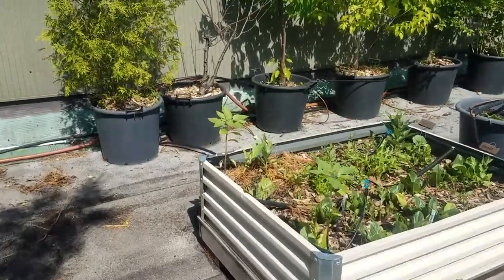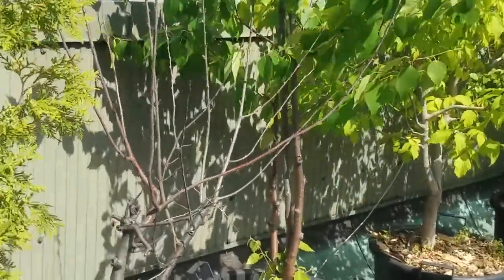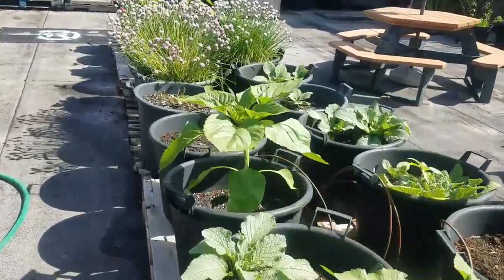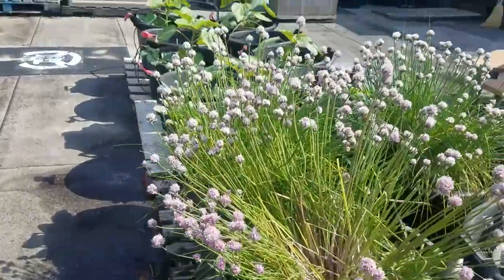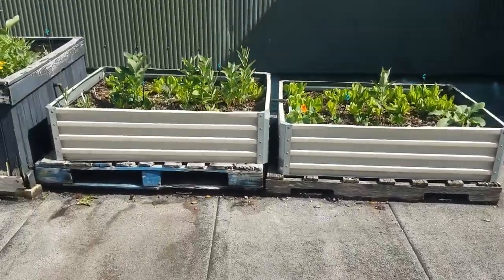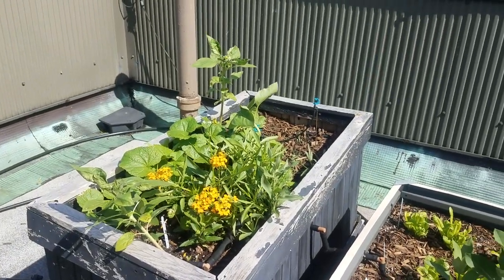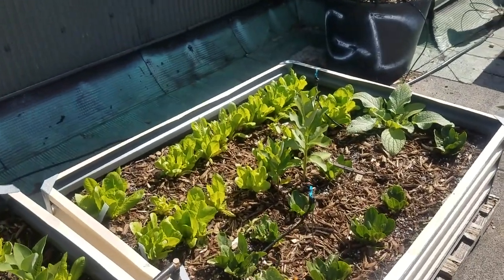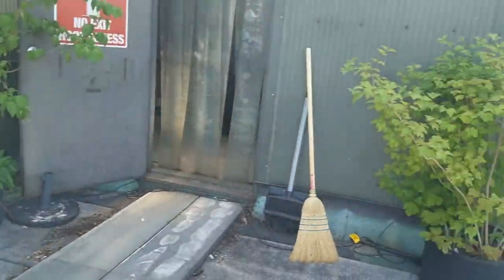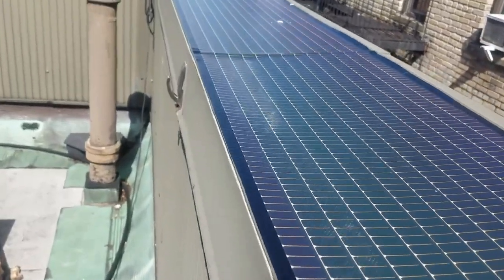Over here we have apple trees — three apple trees, Baldwin. Another raised bed with lettuce. Some milkweed to attract the monarch butterflies, which the students are propagating right now — they're in hibernation. Another perimeter of different flowering trees on this side. Over in this section we have these giant sunflowers, we have chives, and we're going to be planting tomatoes. All of this is on top of a bed of compost. Another couple of raised beds with a flower bed behind it with different types of pollinators. This is all going to be gem lettuce, spinach, and over here we have zinnias growing along with some sunflowers, phlox, and stock, and some peonies also in the background.